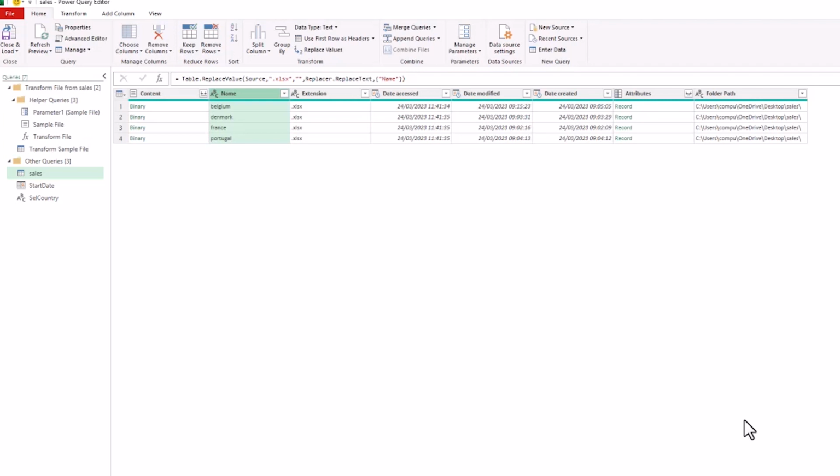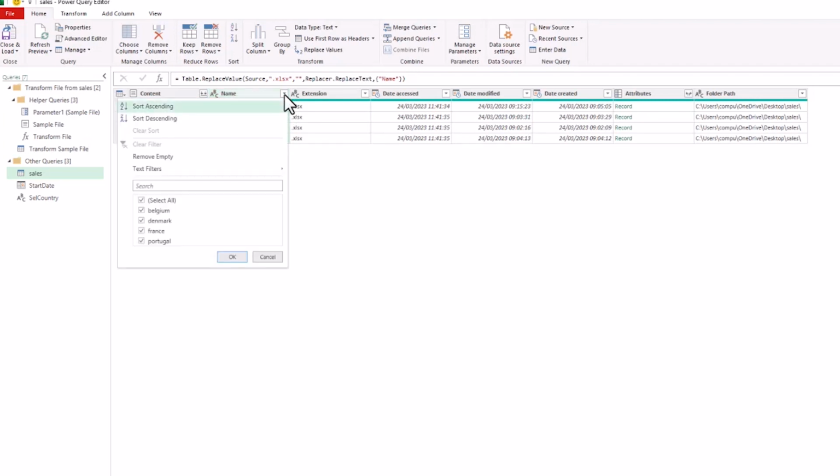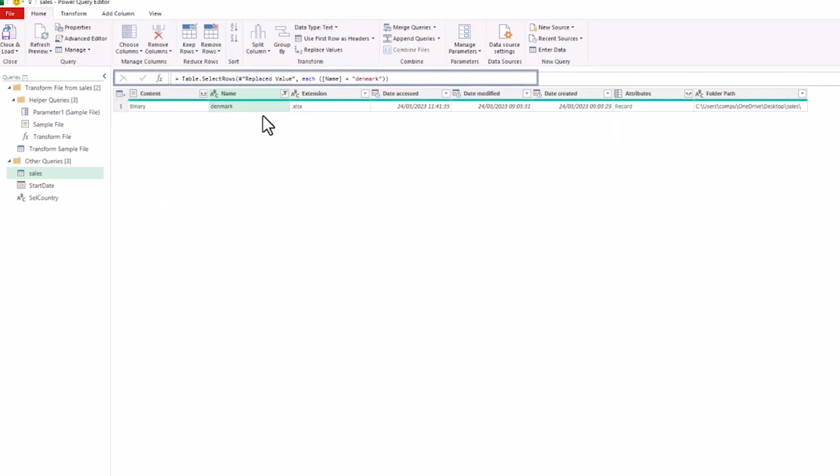Now remember that Power Query is highly case sensitive. So these file names are in lowercase, but the way it's written on the sheet is in proper case. And I need those to match, otherwise the filter will not work. Let's just quickly demonstrate that. So we're all comfortable. If I go for the filter, just proceeding as I did with the date example, I'll choose a country. I guess I'll choose Denmark, but it doesn't really matter at this point. And you'll see the filter work here.